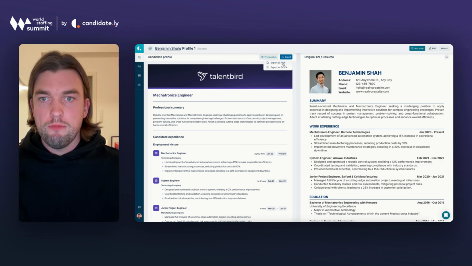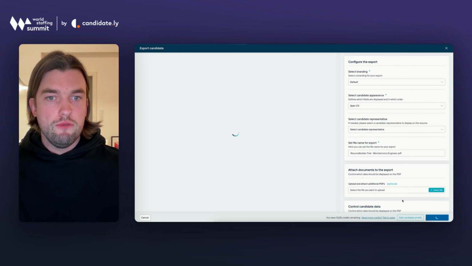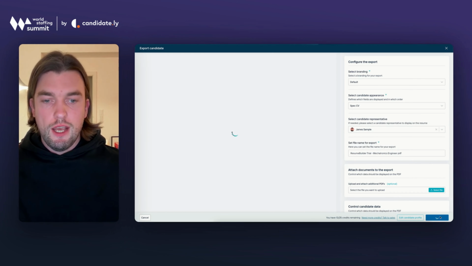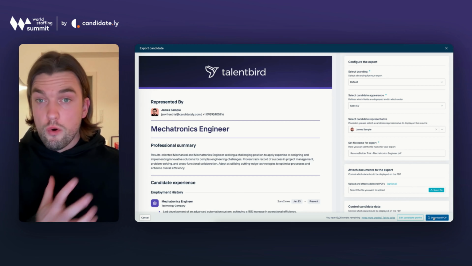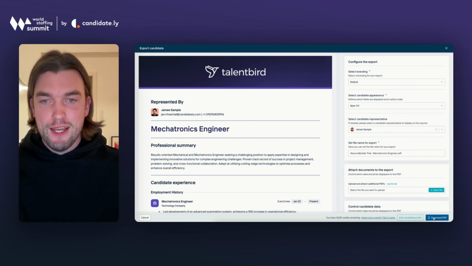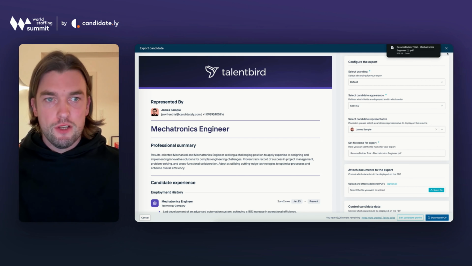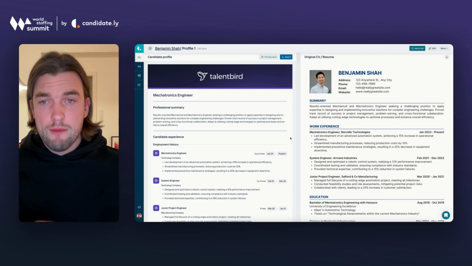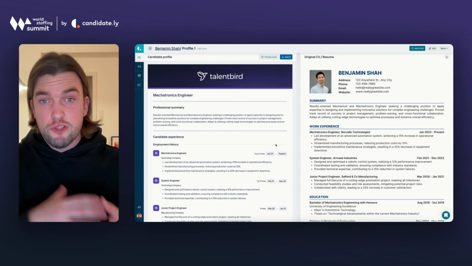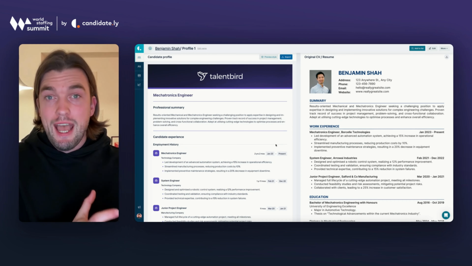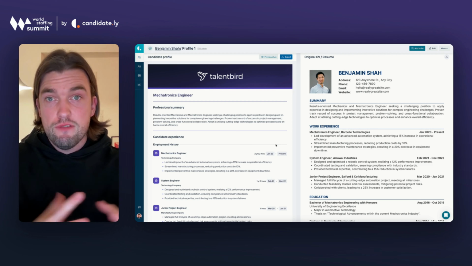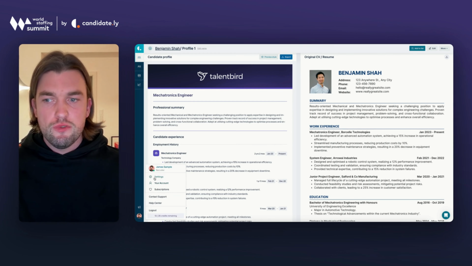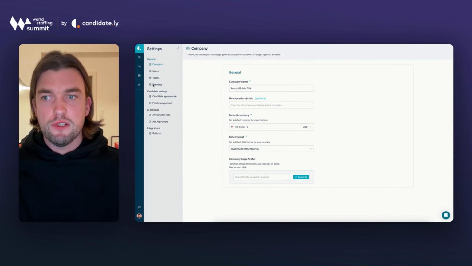So I can export my spec CV, preview it real quick, make sure everything looks good, add my contact details to it, and then export it as a PDF. Or if you're a Bullhorn user, save it back into your Bullhorn account. So you can see there's multiple ways how you can utilize the resume builder to save you a lot of time, not only on formatting resumes for your traditional submissions, but also creating anonymized resumes to spec out CVs to your customers and prospects. You can obviously make changes to your branding, your settings, as well as additional templates.